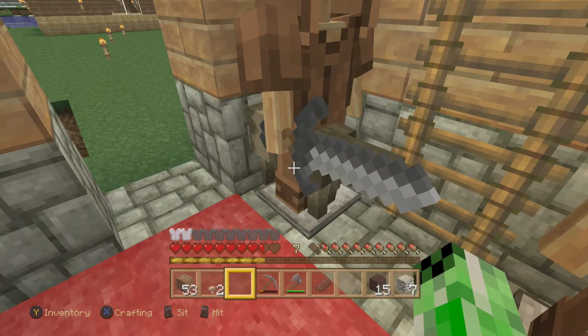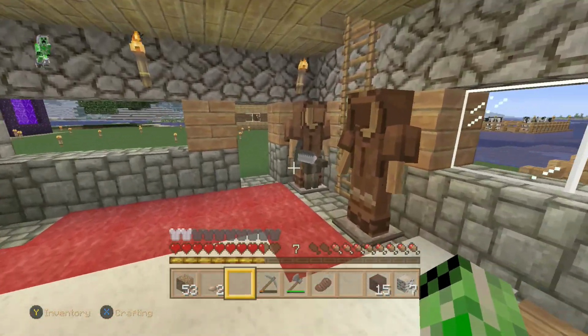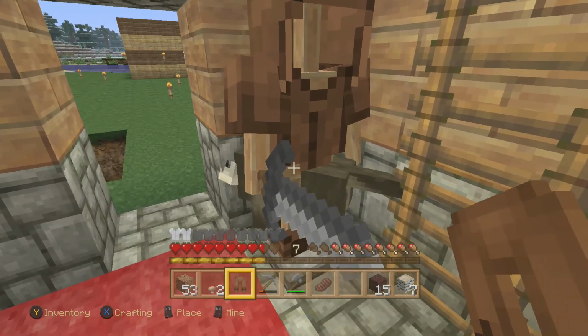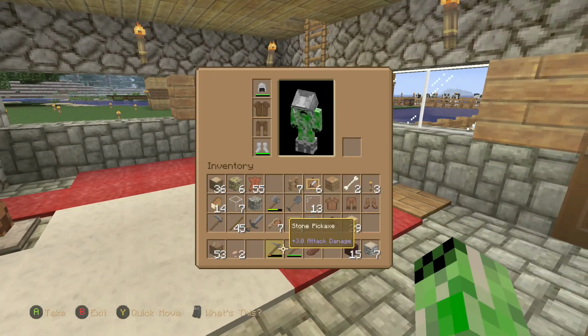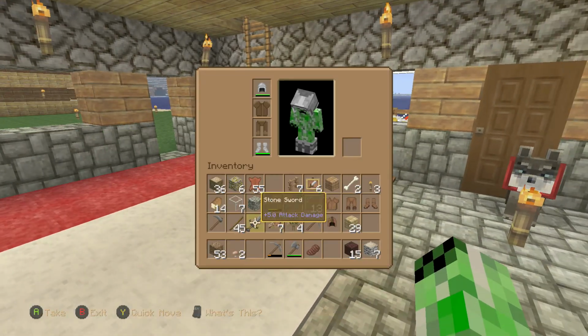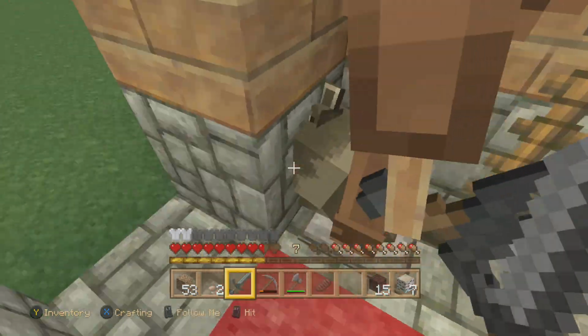Doggy, come out. Stop it. Doggy, just come on. Please. Oh no, I put my sword on the armor stand. Oh, I don't mind, I've got one right here. Oh, come on, sit down, I'm not messing.